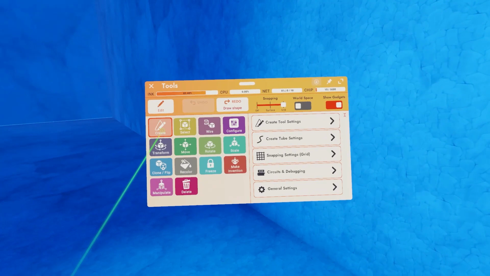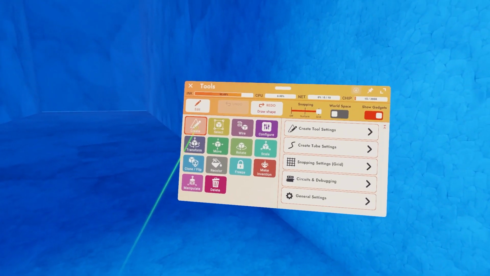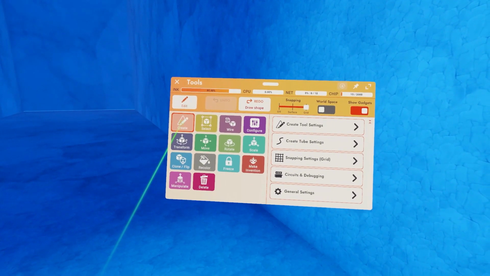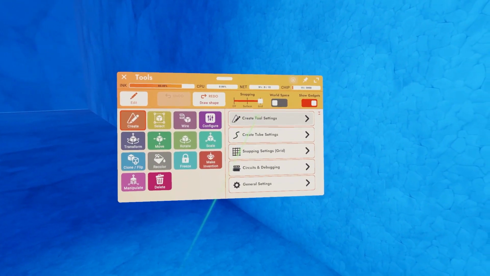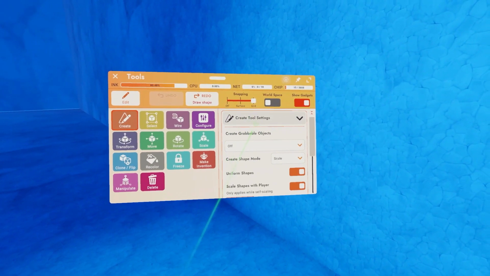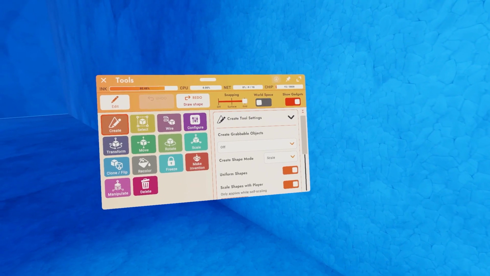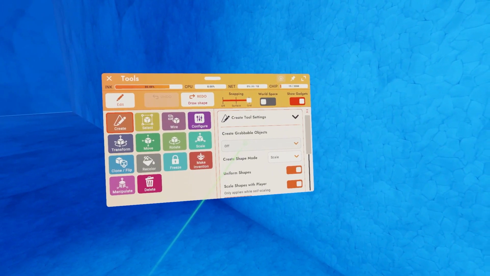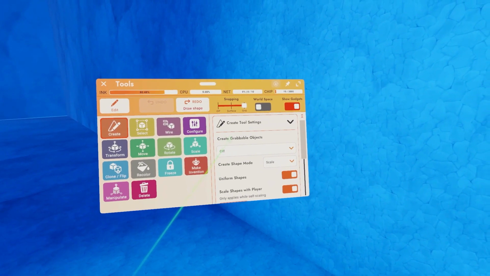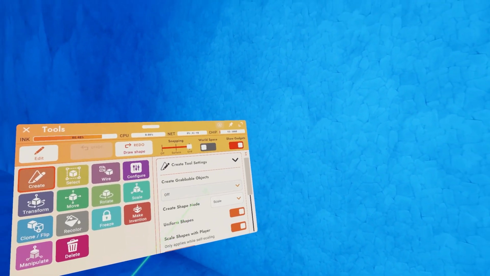All right, so next up, I'm going to make sure that I'm clicked on create, which is the top left box, and I'm going to open up create tool settings. So what you'll notice here is the first item is, do you want to create grabbable objects?